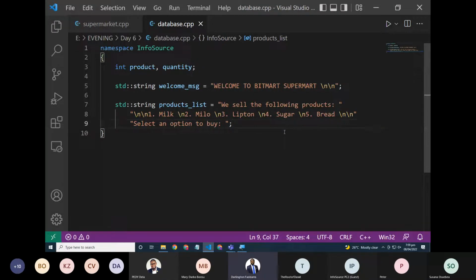Now, all we are doing here is creating a supermarket app. These days, all supermarkets use software to sell. So we are creating software for a supermarket.